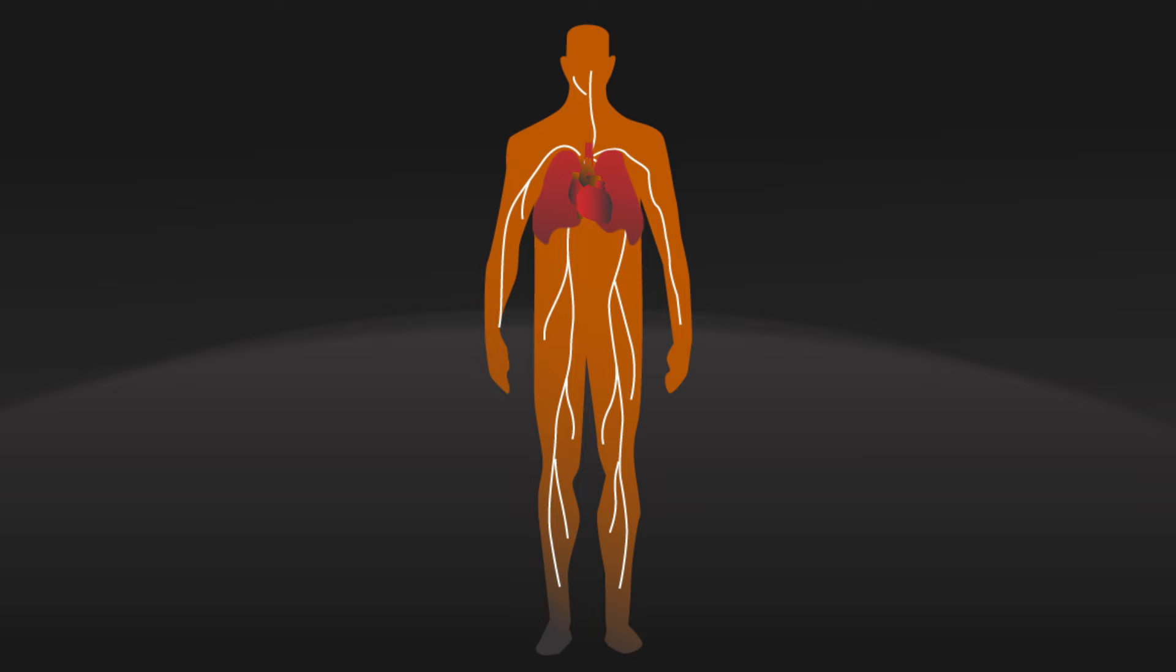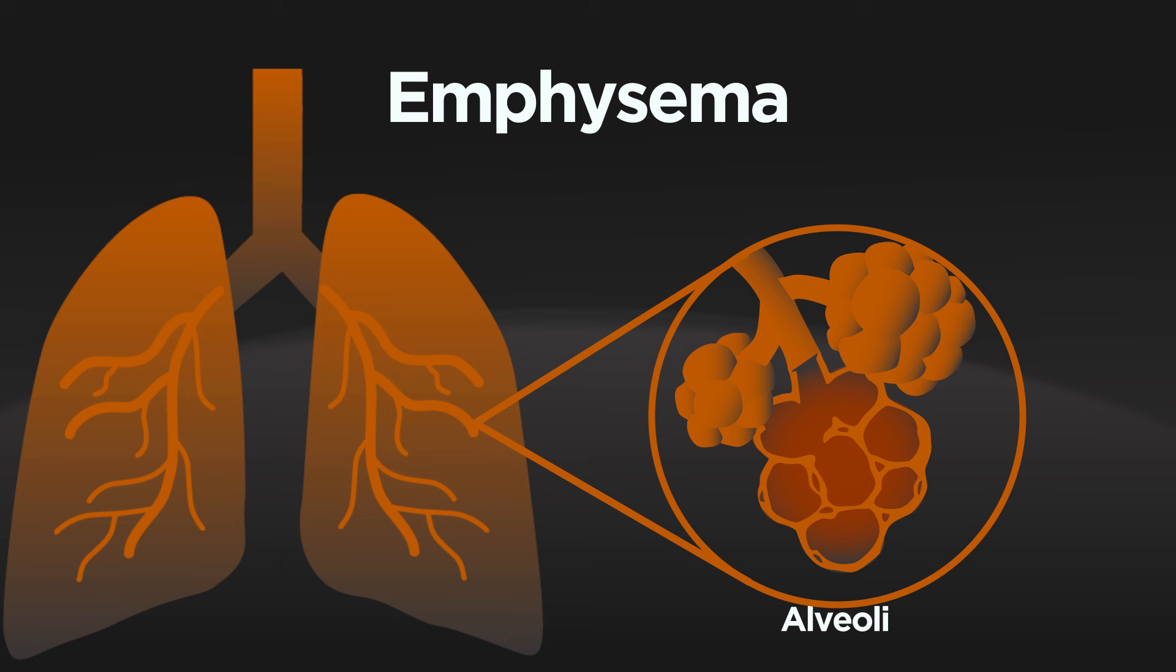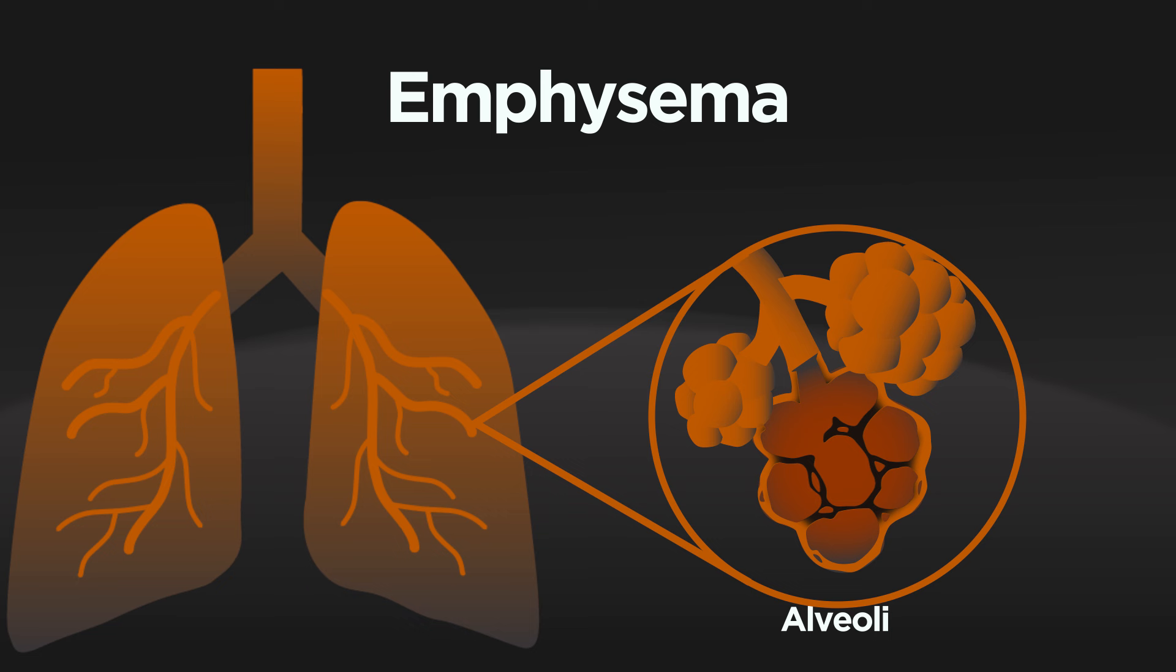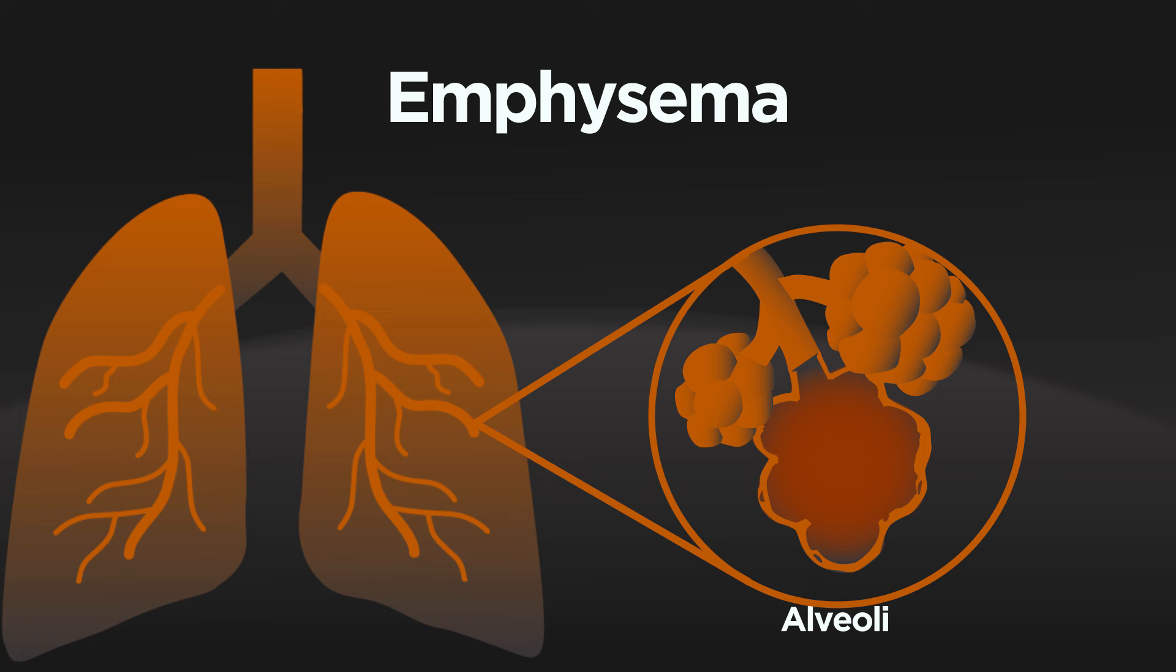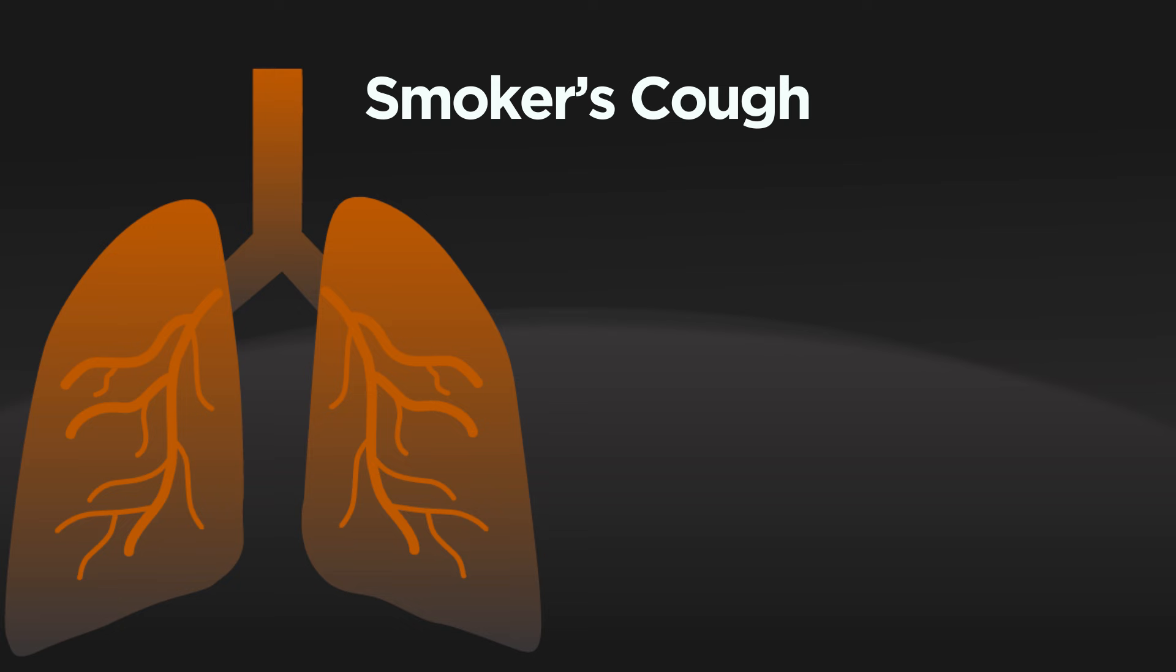Let's now look at some diseases caused by smoking. Emphysema is when the tiny structures in your lungs called alveoli break down. As alveoli are responsible for gas exchange, this is not good news. The inhaled smoke causes the walls of the alveoli to weaken and decrease in surface area, making gas exchange less efficient. Unsurprisingly, breathing becomes much harder and smokers are much more at risk of coughs and chest infections.